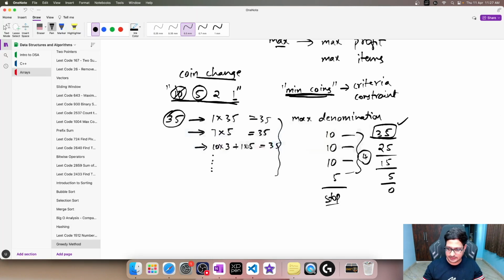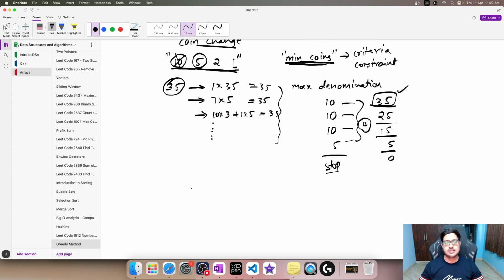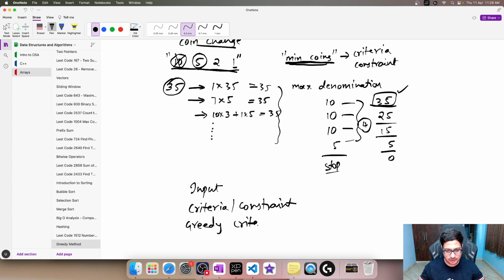So let's recap what we have just done. So in the greedy method, there is an input array and there is a given criteria or a constraint, and we need to come up with the greedy criteria.